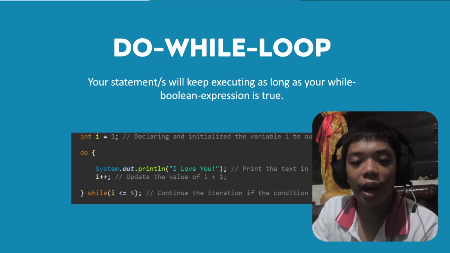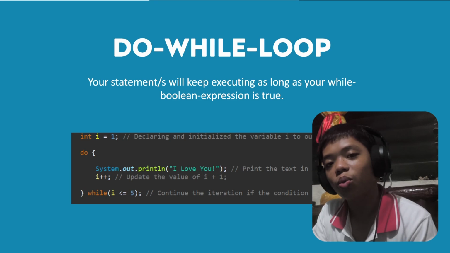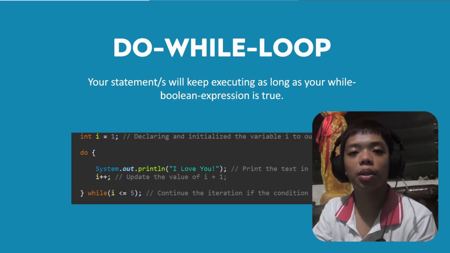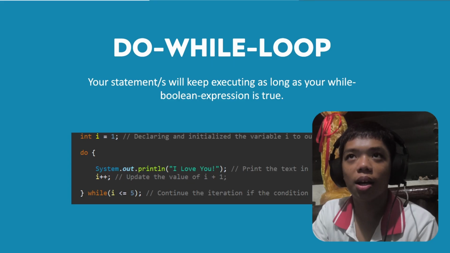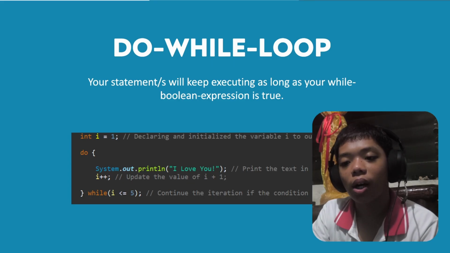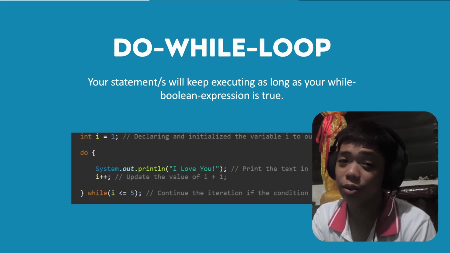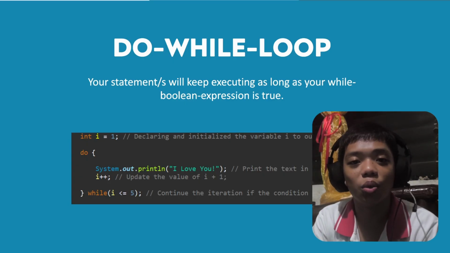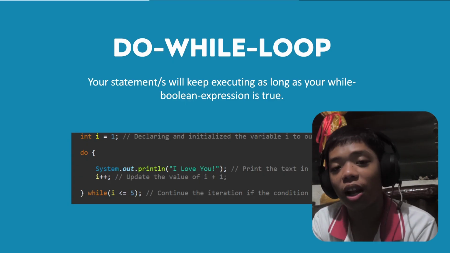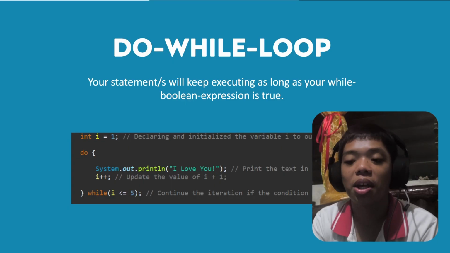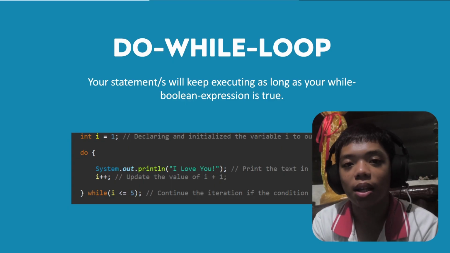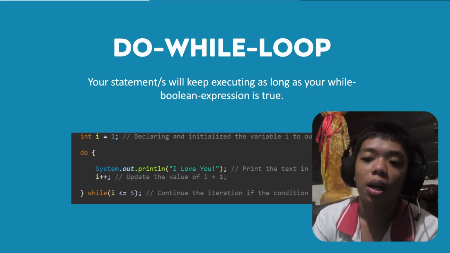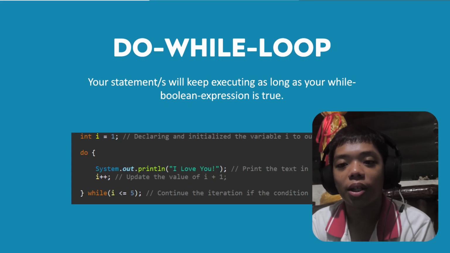And we're going to execute each line in the do while body. It'll update, and then it'll go back to the Boolean expression. This time, it is 4. 4 is less than or equal to 5. That is still true. So therefore, it'll go back to the body of the do while loop, execute each line, and then update. After it updates, it is now 5 because 4 plus 1 is 5. We incremented it by 1. It'll go back to the Boolean expression.